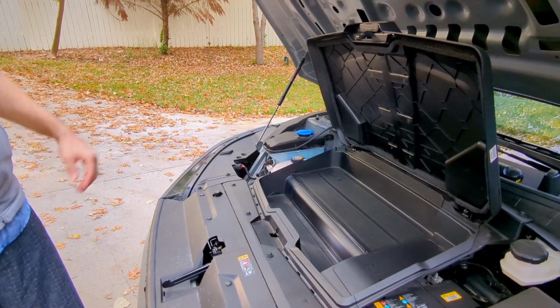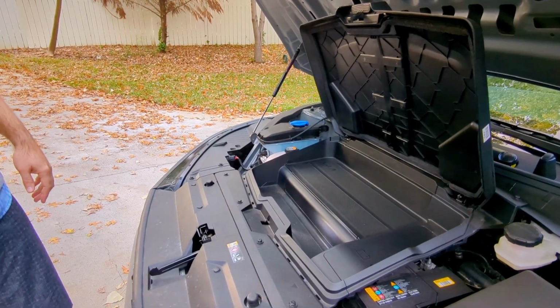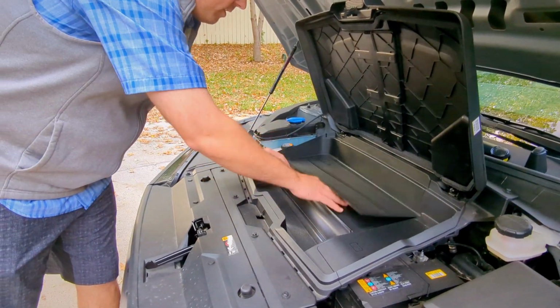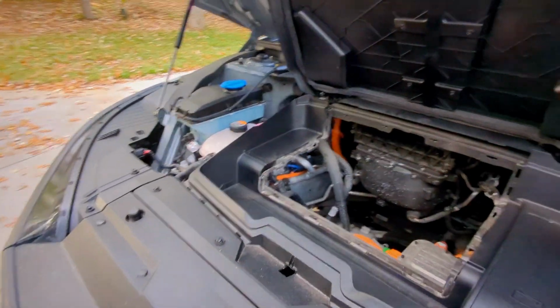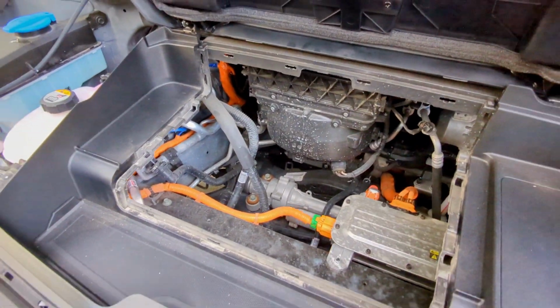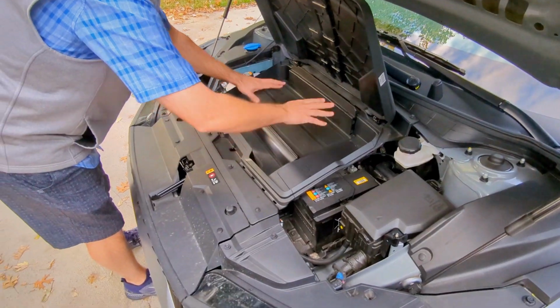So the frunk was basically a charge cord, and that's about it. But if we dig a little further, aha, yes, we can open this. So they've hidden the frunk under this panel for some reason. And look, oh, wait, no, they didn't. There's no frunk. There's just a hole, just a service bay, which by our eyes looks like we could have added a little bit more true frunk storage.